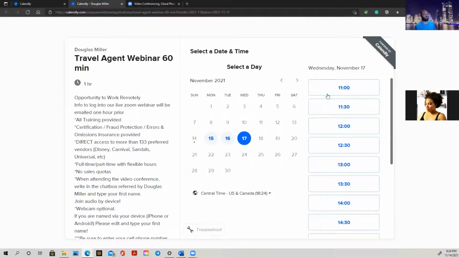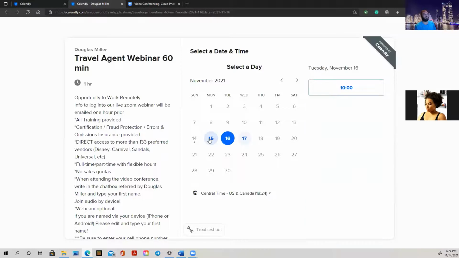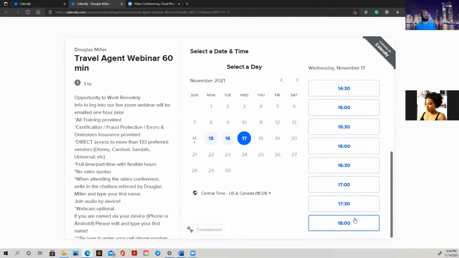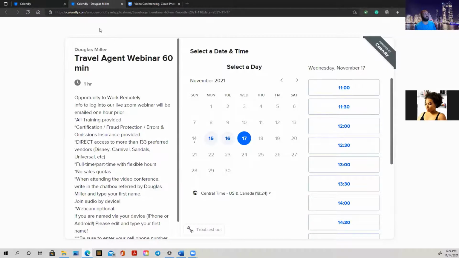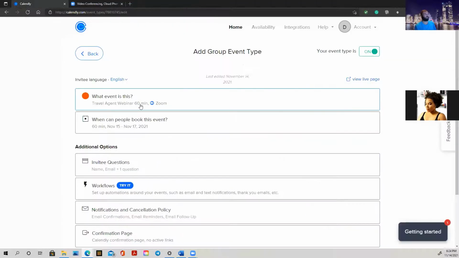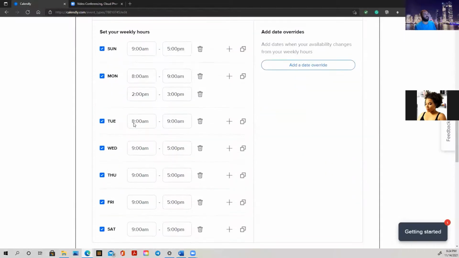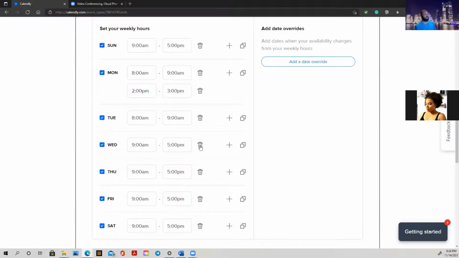So you always want to go check, and this is how you check yourself and make sure that your thing is right. See, I didn't update. I didn't save Wednesday. See, I only went in and changed these two. So now I know I need to go back in and change this because you see all these times show up. We don't want all those times to show up. So what you're going to do if you have to fix something, you go back to when can people book, and then you want to go down. You see this right here. This is the one that's messed up. So again, you want to go look at your calendar and make sure that you got the right times and dates.